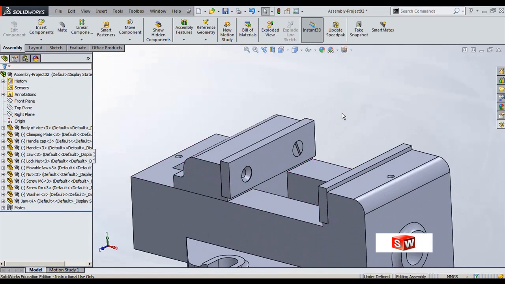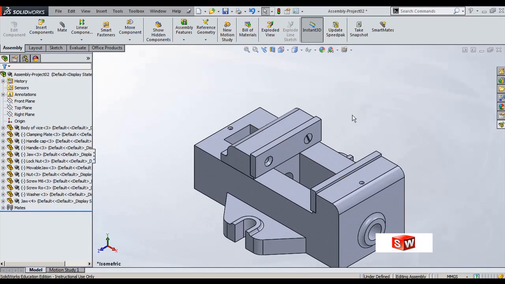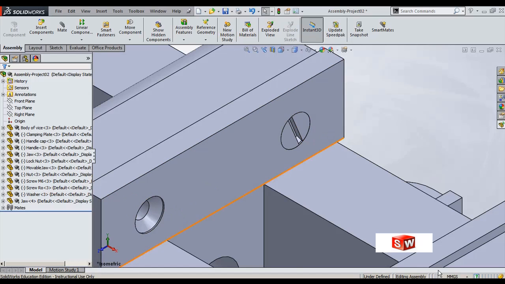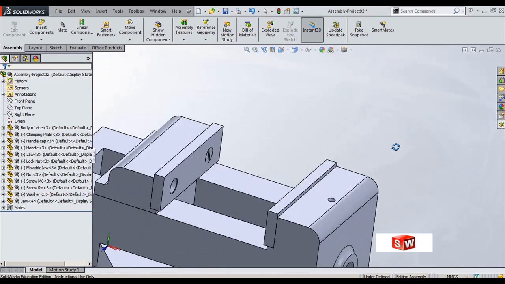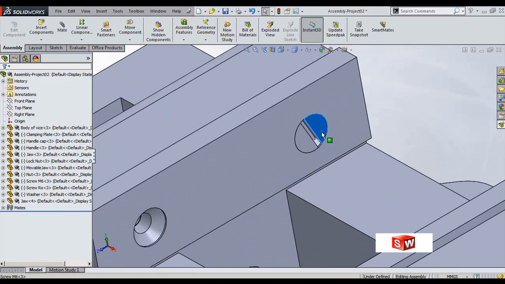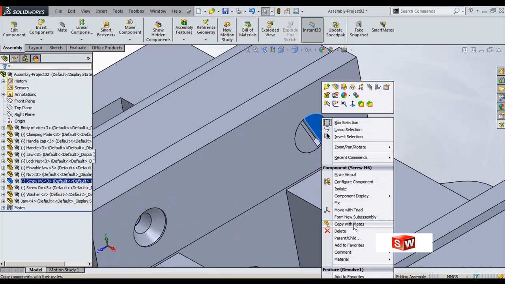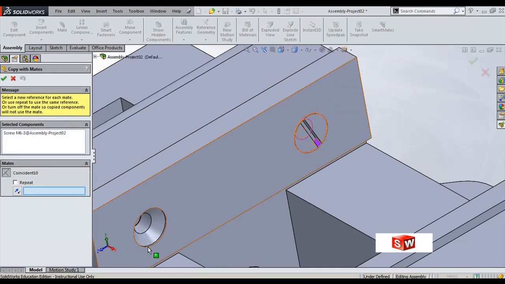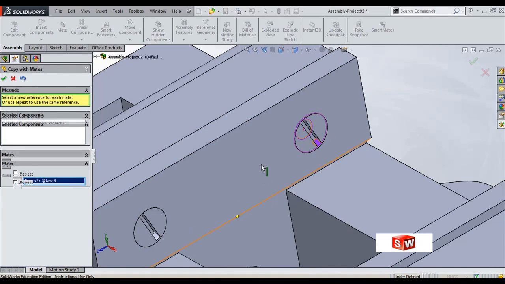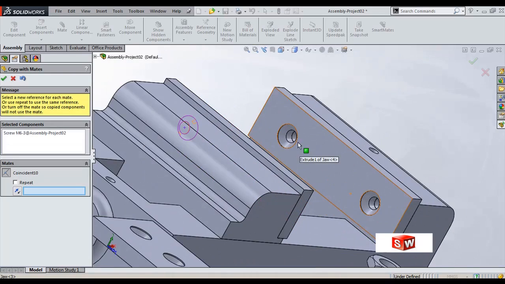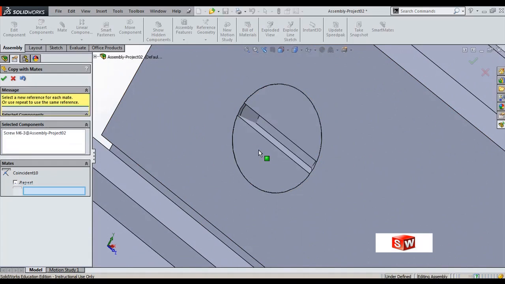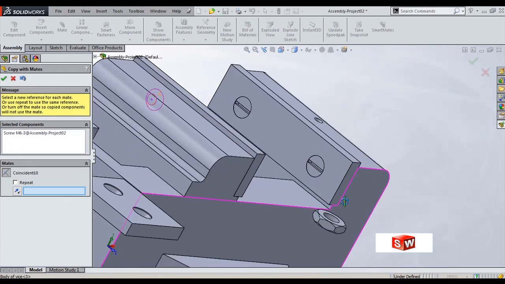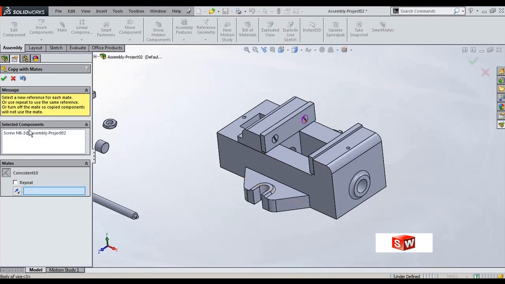Once this is done, the next step is we need to use the screw in all three locations. We cannot go and repeat it every time. So what I will do is, as you know we did this command in the previous assembly also, copy with mate. Just go here, select this face, right click, spin the model, go near to this, select this face, right click. Similarly here, select the face, right click. Simple. We placed 4 screws here.